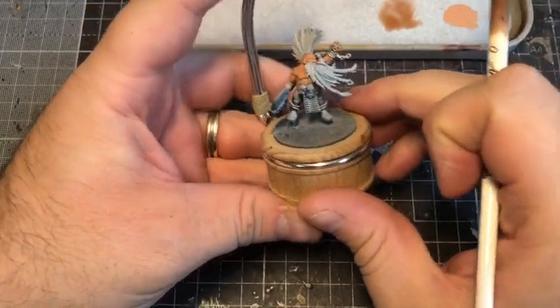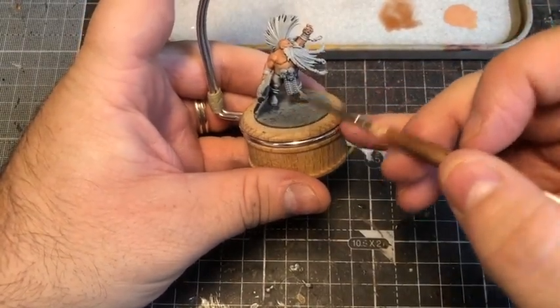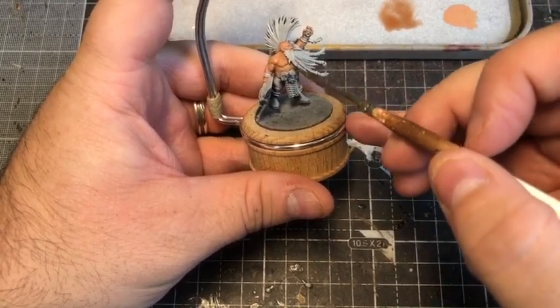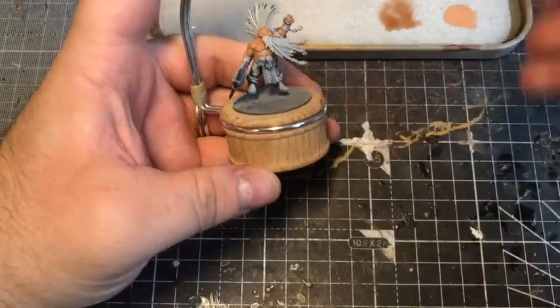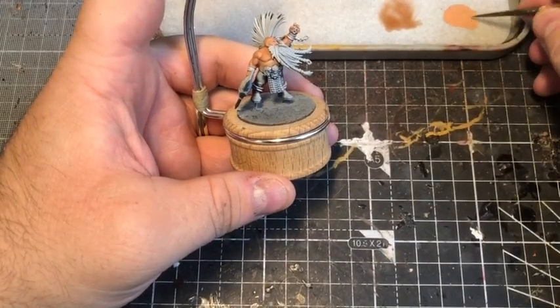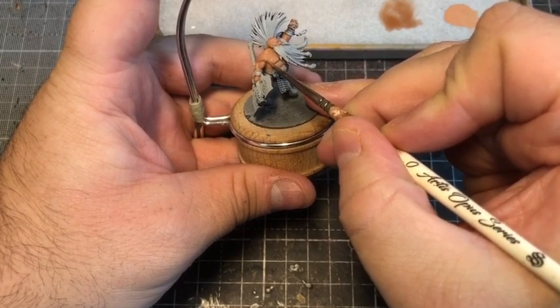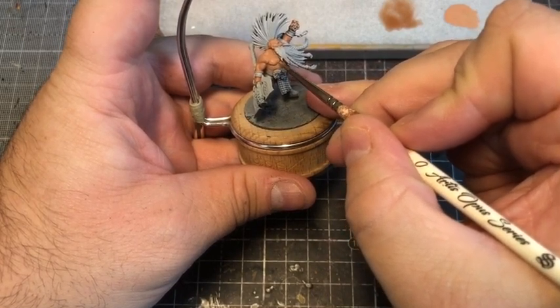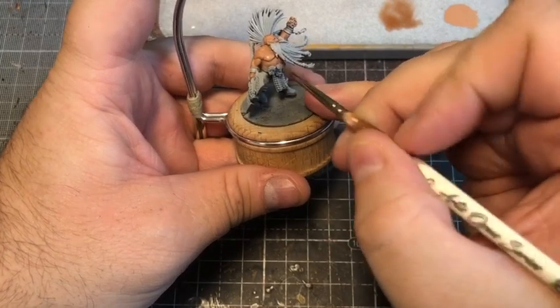All right, that's me back. So I've put a couple of layers of Cadian Fleshtone on, and then I've shaded it with some thinned Reikland Fleshshade with some medium. So what I'm going to do now is just go back over and start building up those highlights.